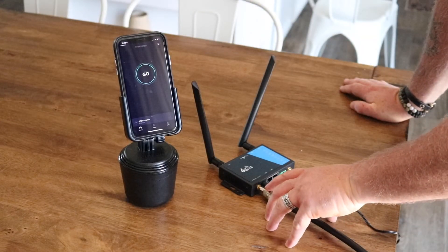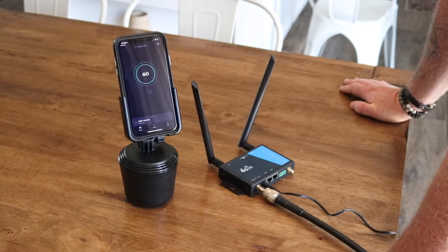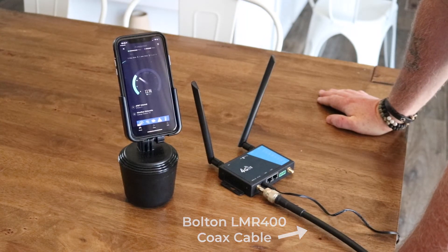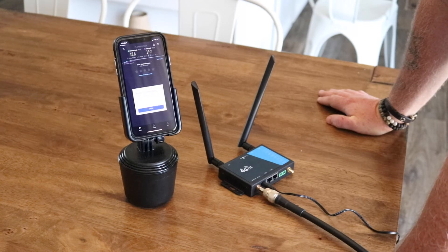Now I've got the Arrow all hooked up with the SMA connector to our main LTE port, and as you can see, I have 4G connection. We're going to run a speed test. Right out of the gate — 18.8 megs download, and the upload is going higher than expected. We're going to finish out at about 19.2. Got to tell you, that's phenomenal.